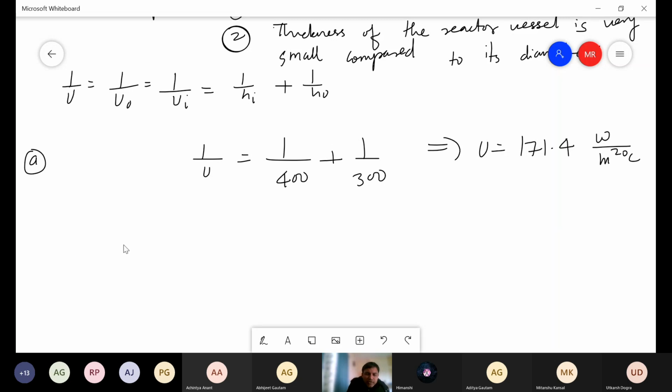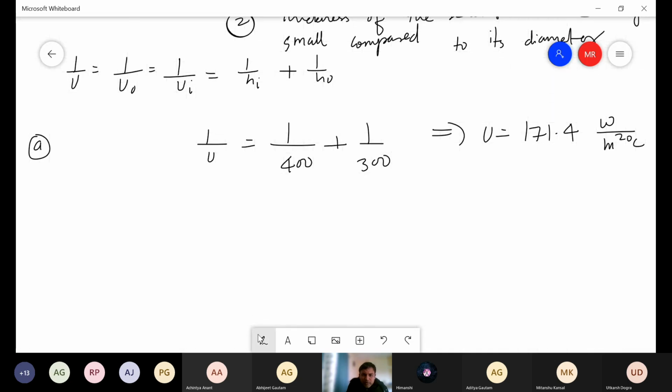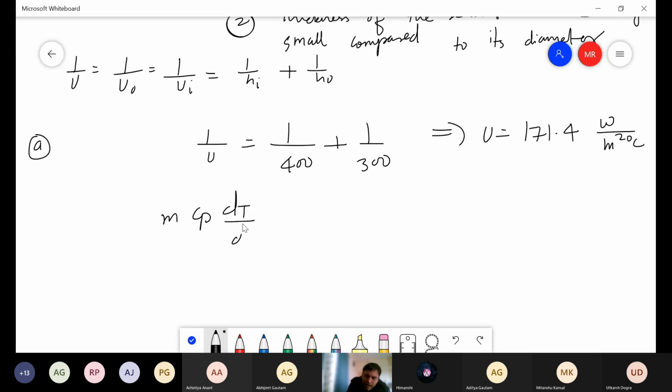Correct? Isn't it? So in this case, the balance equation is going to be what? The rate of change of energy of the monomer content will be equal to the total heat transfer by the oil, isn't it? So we can write this as MCp dT/dt should be equal to UA (T naught, which is nothing but the oil temperature, minus T, the actual temperature of the monomer mass). Do you all agree? Yes or no?